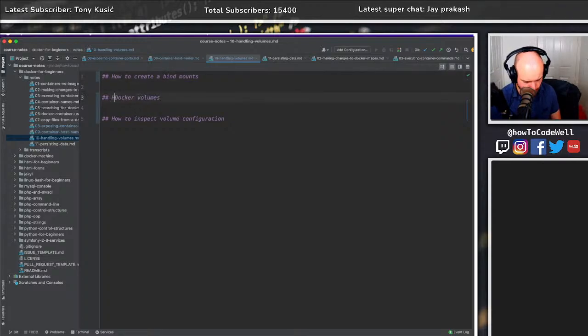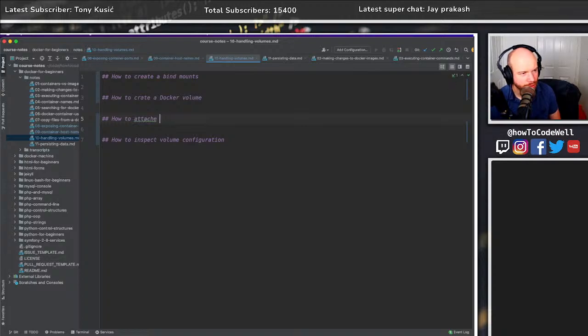How to create a Docker volume. All right. Oh yeah, there was another thing as well. I think it was before, wasn't it? It was how to attach volumes from another container. There we go. Four things, man. Whew.